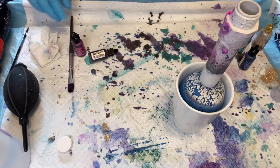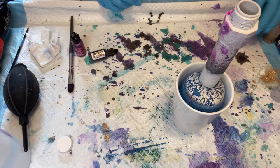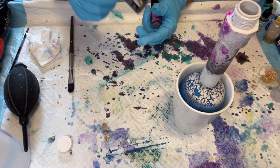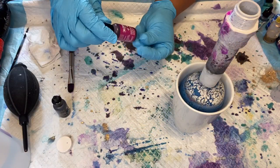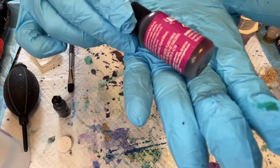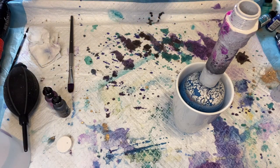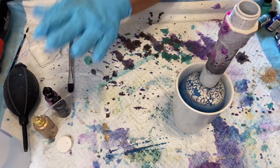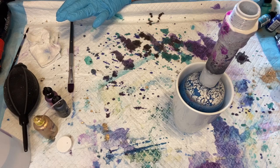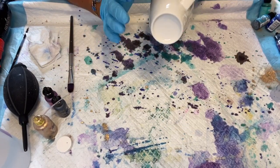Okay, so I'm going to do a couple different colors today, I think. I'm going to do the Tim Holtz Ranger Black, Pitch Black, and I'm also going to use the Ranger Wild Plum on this cup, and then I will put in either, I think I'm going to put in the gold because I always like the brass. This is the brass, and that's Piñata. I have a silver, but I don't think I'm going to do silver. I'm going to do the gold. All right, so let's get started on this real quick.